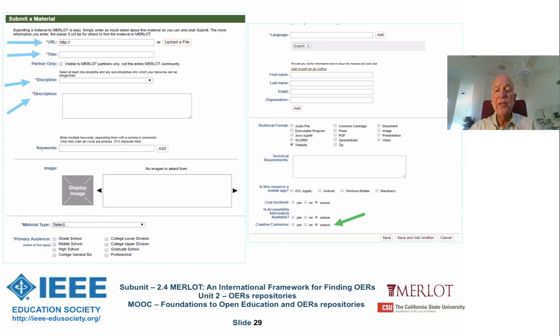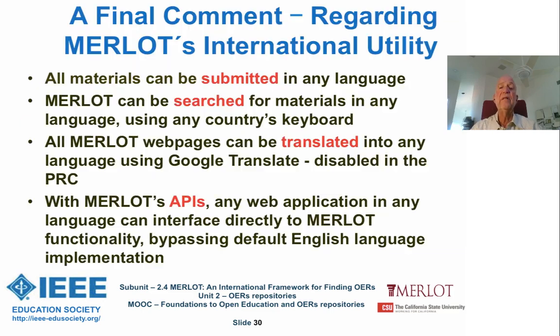This green arrow here shows you that it would be helpful if, when someone submits a learning material, they indicate the Creative Commons license here. That way, when you search for materials in Merlot using our advanced search, you can search using the keyword, but if you wanted to search only for materials with a particular kind of Creative Commons license, it's easy to do that.